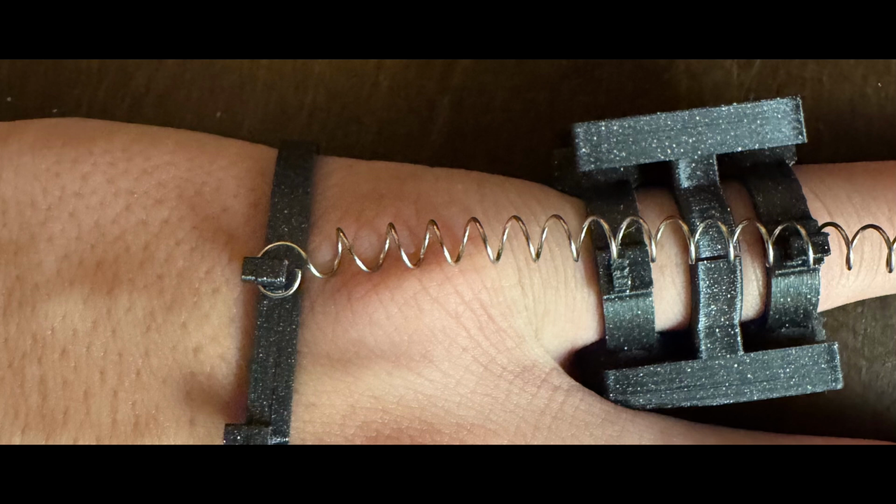Here's an example of me with it on. It's important to note that this doesn't actually fit me. It's a bit too small. It was made for my mom, so her fingers are much smaller than mine.